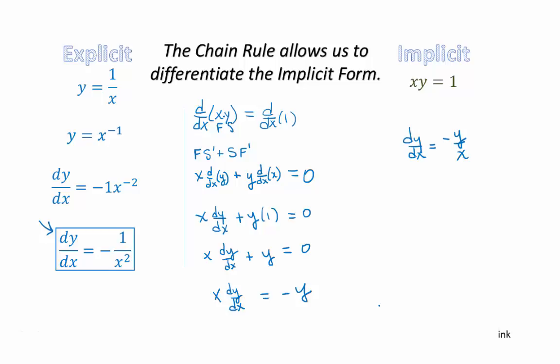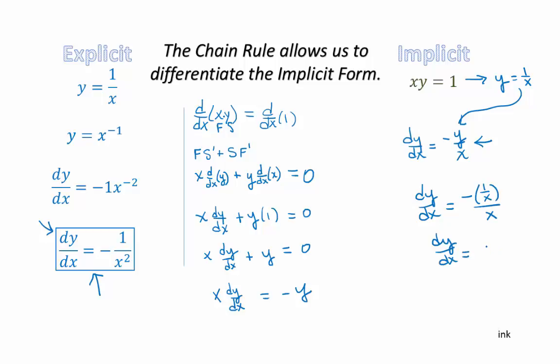Now what we see here is when we use implicit differentiation, our formula for the derivative, our formula for the slope, is going to have y's and x's in it most of the time. And that's fine. But in this case, it's actually possible to solve for y in our function. A lot of times it's not. We know that y is equal to 1 over x, right? So to see that this derivative, negative 1 over x squared, is the same as this derivative, let's go ahead and replace y with what it's equal to, 1 over x. So dy dx is equal to negative 1 over x. And how does that simplify? You're dividing by x, so you're going to have negative 1 over x squared.